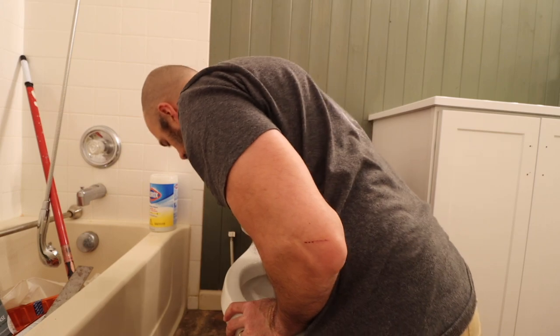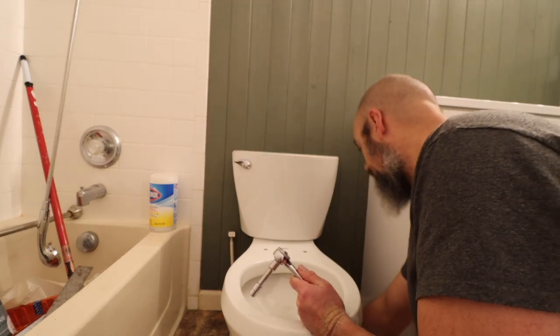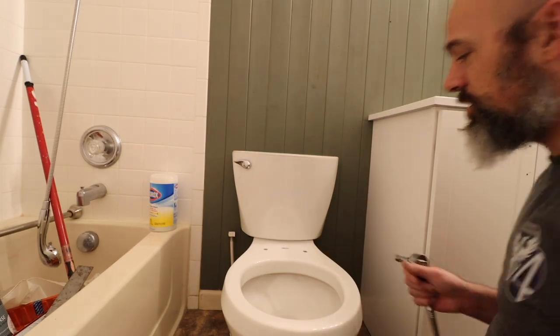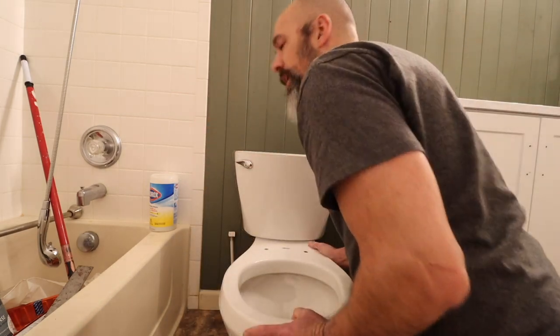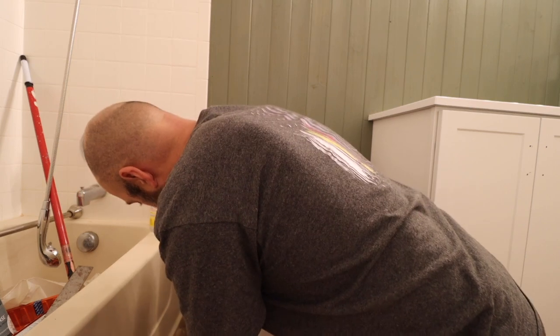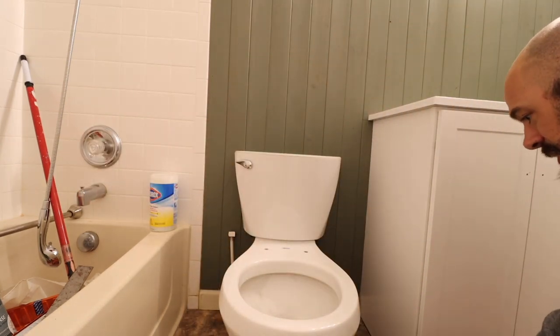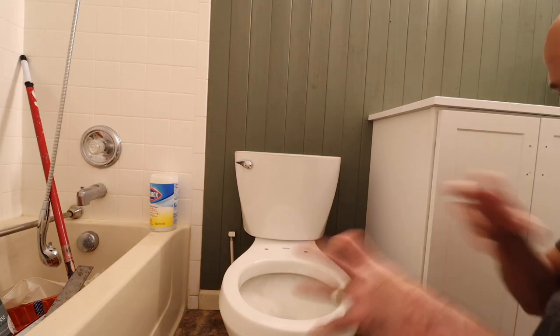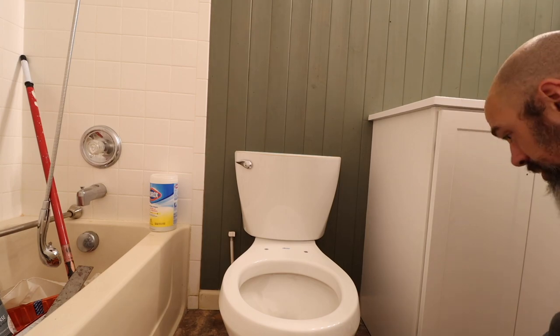And now's the time, this is why I didn't cinch those down. Probably gonna loosen them up a little bit here and just change the angle of the toilet a little bit. You don't want to move it too much because you've got the wax ring or the little seal on there, and you don't want to have that torqued and come off of there. That'd be bad for everybody.